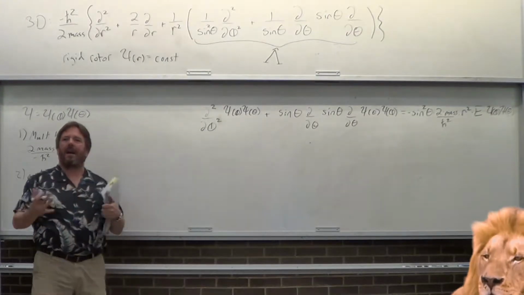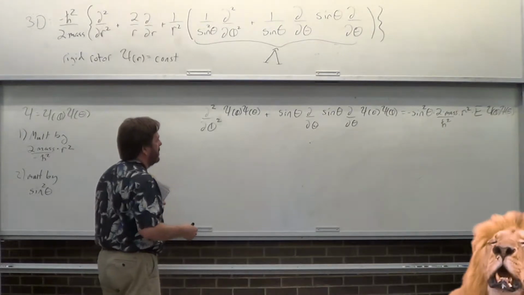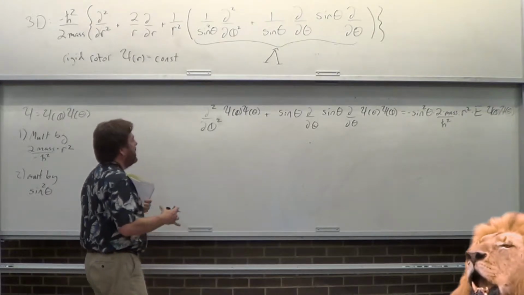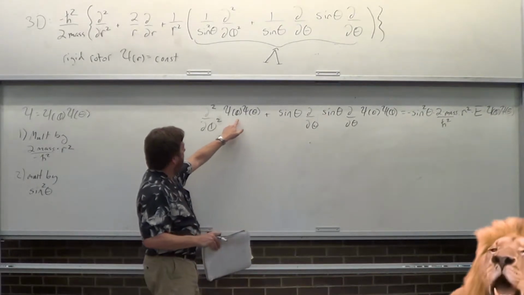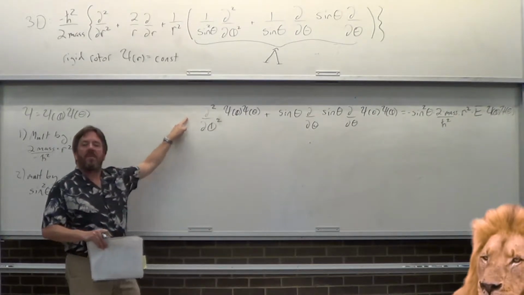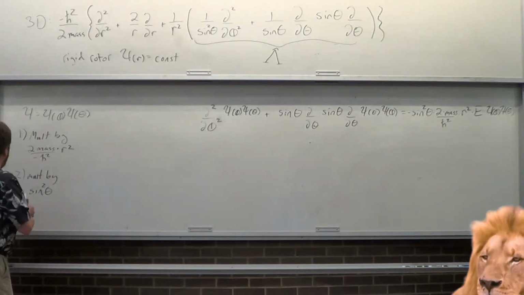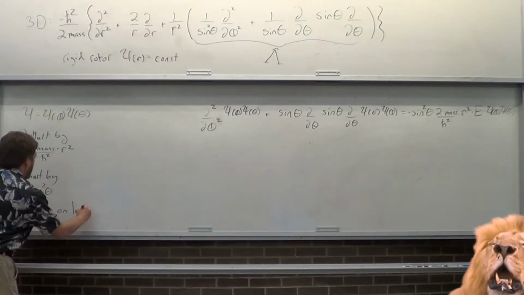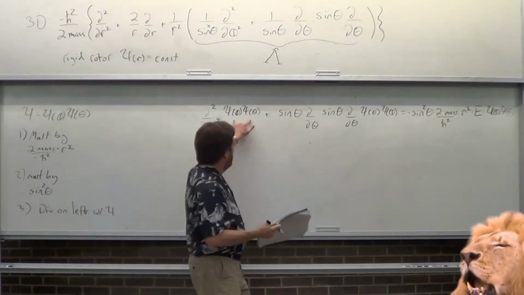Okay, so next bit is to divide. Now let's see if I can follow my notes. Okay, I'm going to do 2 steps of algebra at once. You see this guy is stopped by this wall, but this guy comes through. But then I divide on the left by the wave function in the separated form.